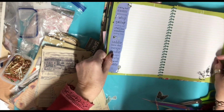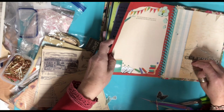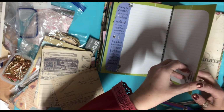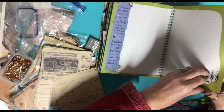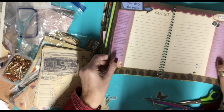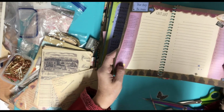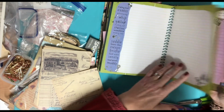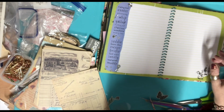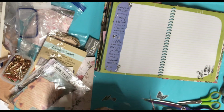We're nearly at the end, so I've just got this to do. And something around the edge of that page maybe. Or I might even take the page out. It depends what's on the other side. Yeah, I could just do the sides of that. That one doesn't even need it doing, does it? And right on there, just need to do the side of that and the side of this. So, what ideas have I got that I can use in here?